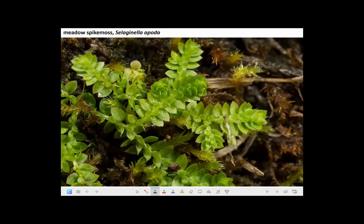So here's a picture of a fairly common-ish, relative to spike mosses, spike moss. It's called meadow spike moss, Selaginella apoda, and it's something you could mistake for maybe a moss or a club moss or maybe some little vascular plant like a stonecrop, and it's called meadow spike moss.